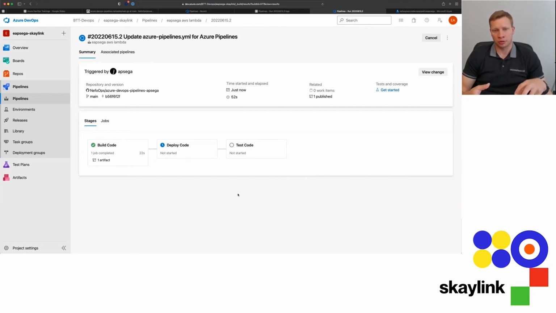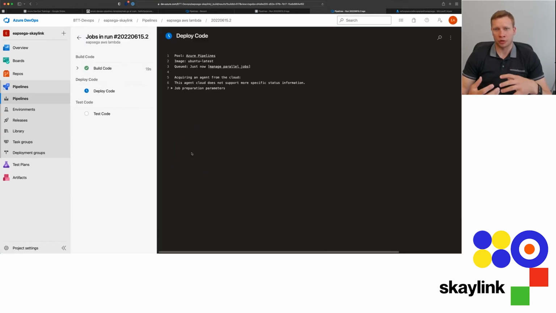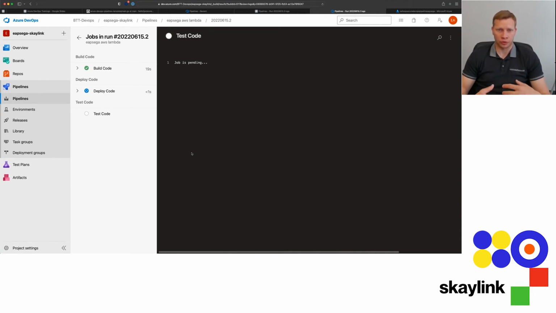We can build code on premises or our own infrastructure. And in this case, we're deploying our code to AWS Lambda functions. And later on, I'll show you how to deploy code to Azure functions. So you can see that Azure DevOps has lots of integrations, and it's true what they're stating, that you can run anything anywhere.